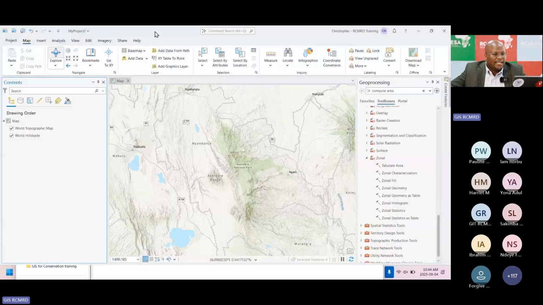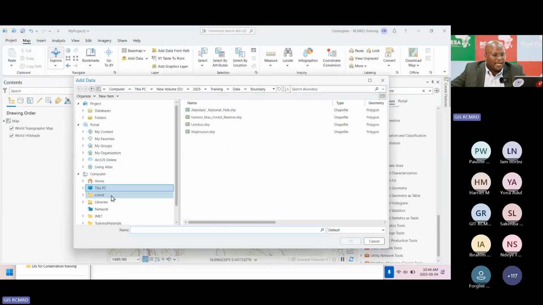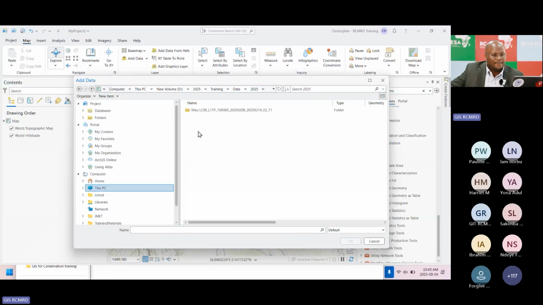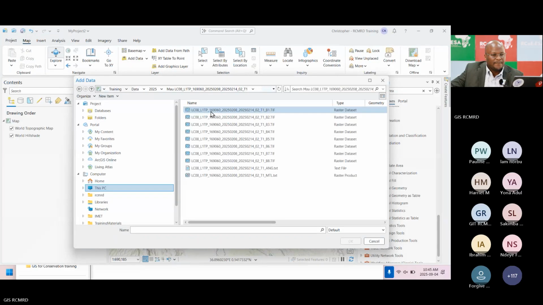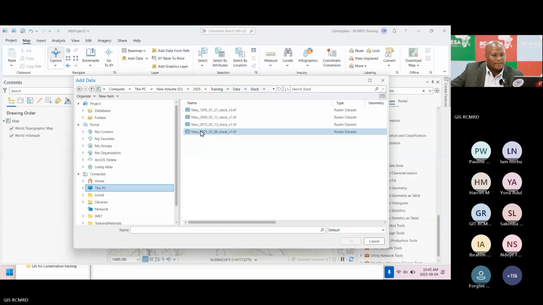So I will go ahead and load the stacks. Maybe I will start with the one for 2025, the MAU 2025 stack.